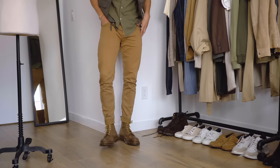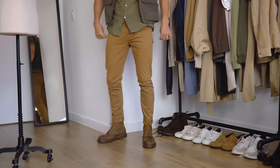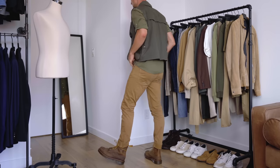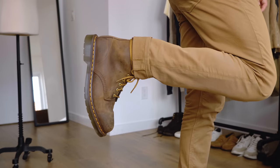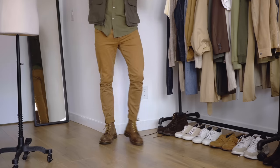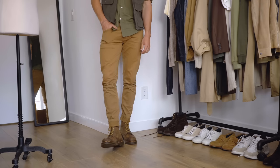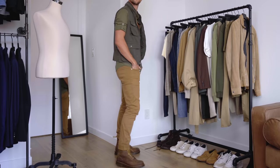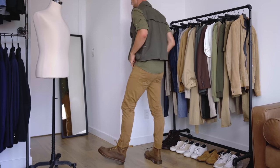That's just a base note. On my legs I've got a pair of tan chinos from Paige — a slim fit and a nice balance to the top half. We've got green up top and then tan towards the bottom. On my feet, I've got a pair of brown Doc Martens. This is one of the easiest ways to pull off an earth-toned outfit: color block from top to bottom to shoes — green, tan, then the darkest boots. Brown boots are probably one of the easiest things to find, whereas green or khaki boots you don't really see all that much.